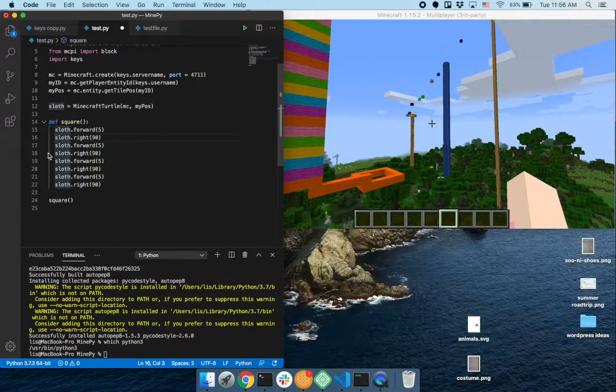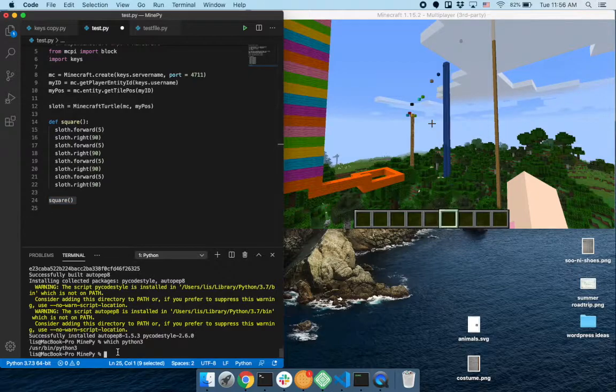So I've defined what a square is here. Note that I made sure to finish the square by turning right at the very bottom. And then down here, I'm calling the function square. So that's where I'll do that. Eventually, what we'll want to do is create another file that has all of our functions in it so that we can have our functions defined and then the code we're going to be doing defined. We can also use the functions in this file in our interpreter, and I'll show you how to do that in a moment. So here we have this.